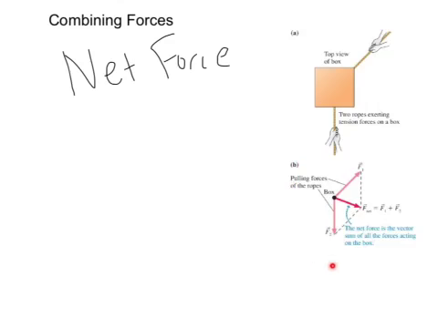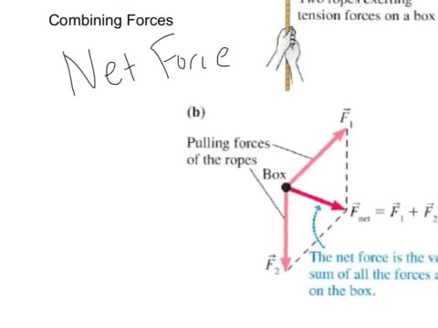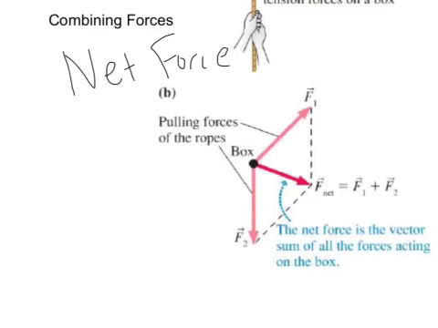So here in this example, we've got two forces acting on it. Those two forces combine to create this net force here. And that net force is the vector sum of all the forces acting on that box. We don't always want to write out the words net force. We can write F sub net to show that we're talking about the net force, or we can use the Greek letter sigma, which means sum of, to say net force.